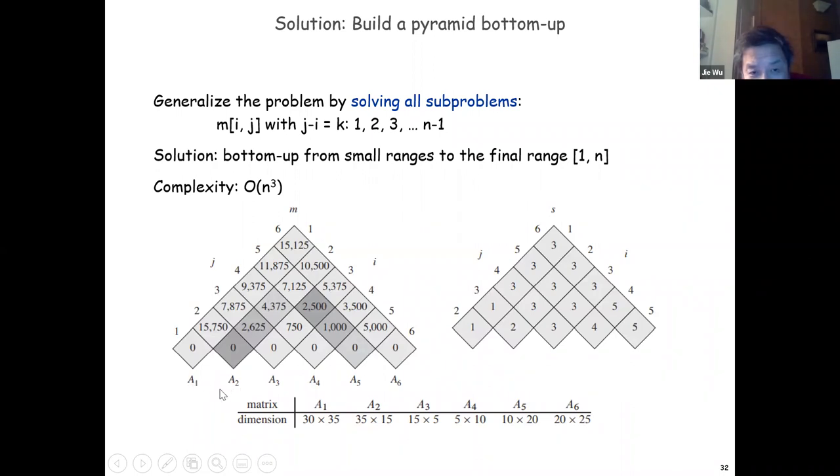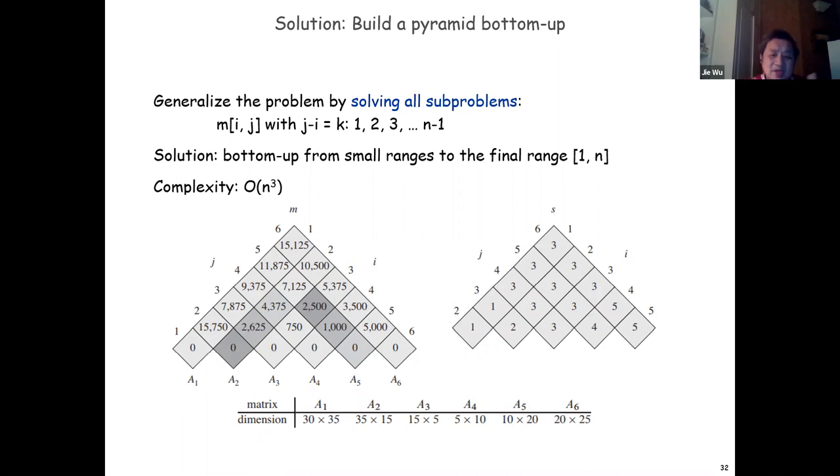This one basically means the matrix A 1 to 6. Do you see this one? 1 to 6. The last row really means from 1 to 2, then 2 to 3, 3 to 4, 4 to 5, 5 to 6. These are subsequences of length one. Then moving up is length 2, which really means from 2 to 4 and so on, right? 3 to 4, 3 to 5, and so on. Then at the top is the last one, which is 1 to 6. Do you understand this one?